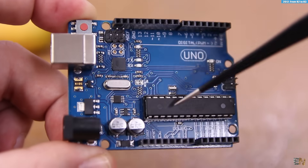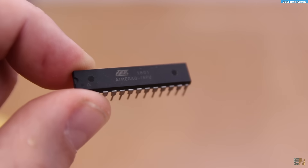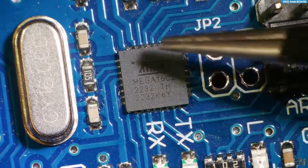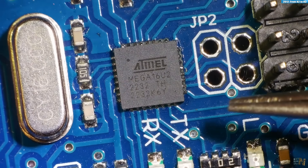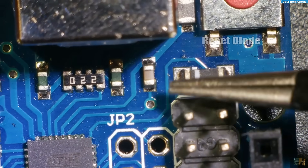Let's talk about the differences. First, the programming chip. In order to pass data from the USB connector to the main chip, you need another chip — the programming chip. For the R1 and R2, they used the ATmega8 to create that USB port, but with the R3, they started using the ATmega16, just a slight improvement. Then we have the reset circuit — the R3 adds a diode in parallel with the pull-up resistor of the programming chip, which slightly improves the reset process.